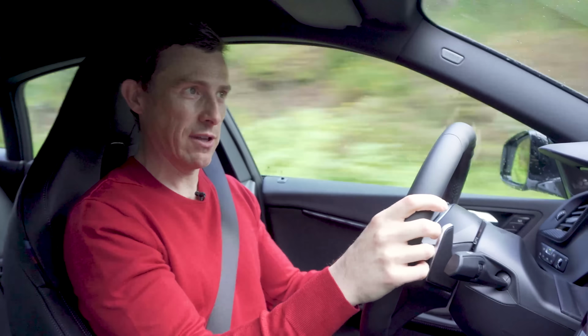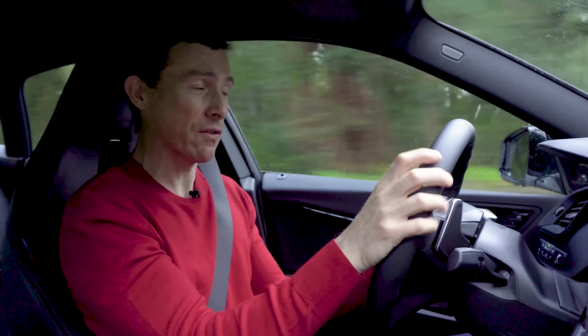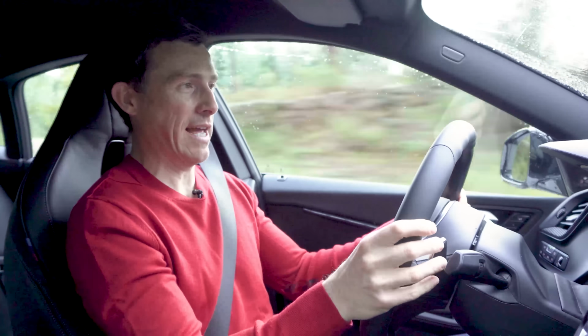Do you know what? It drives good. Obviously, this is the sporty 235i, so it's a bit sharper than the low-down models, but does it feel sharper than the equivalent Mercedes or Audi? Maybe a bit, yeah. I can't fault it really. It feels secure, it feels solid, it feels trustworthy. Easy to drive pretty quickly actually.